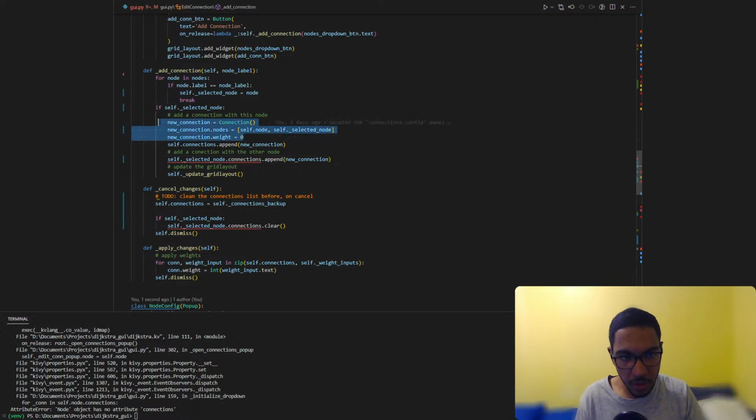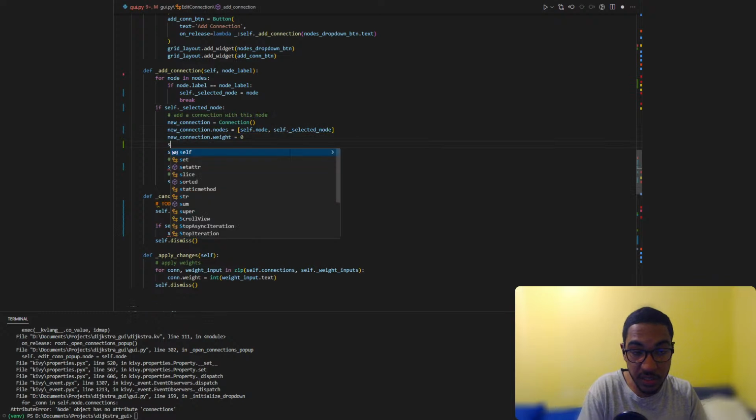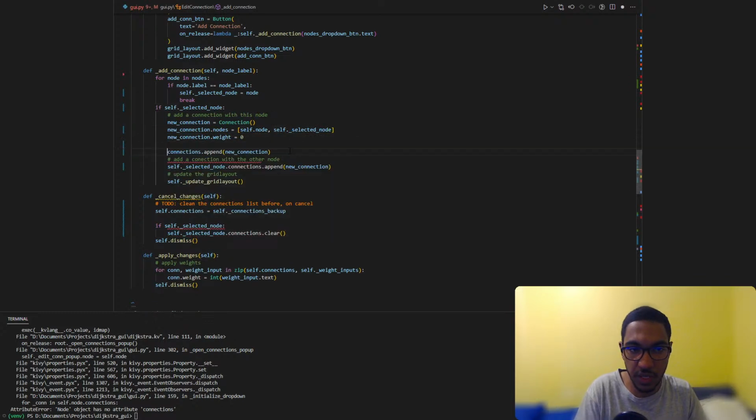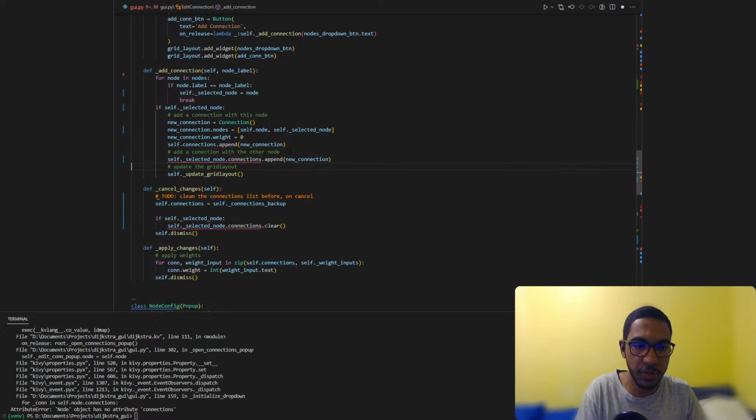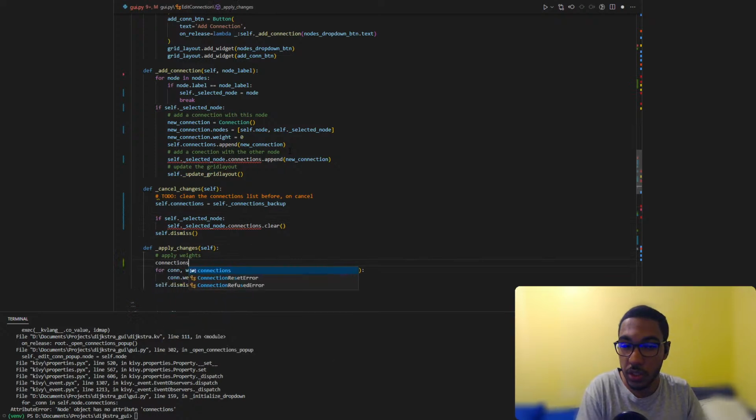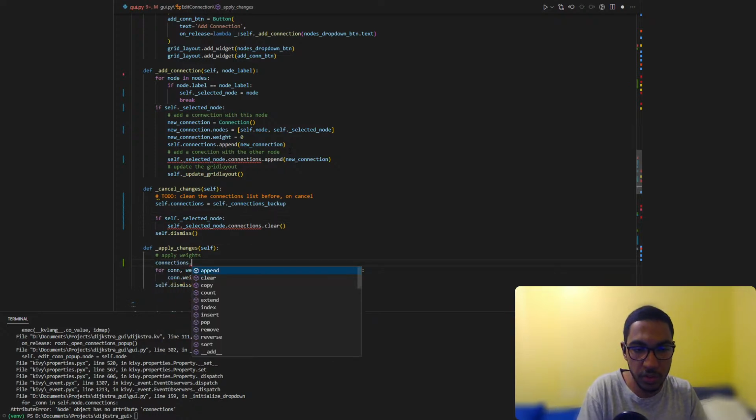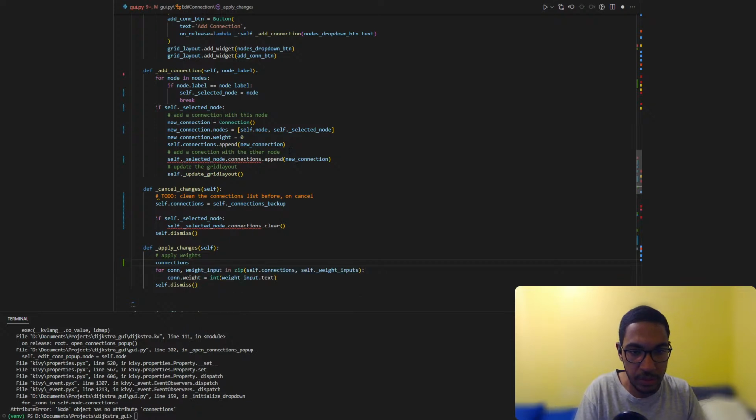So we create the node and we append it to connections, not to self connections. Okay. So this is gonna be the temporary one. And then here when we apply, I'm gonna say connections for now. It's gonna be append.